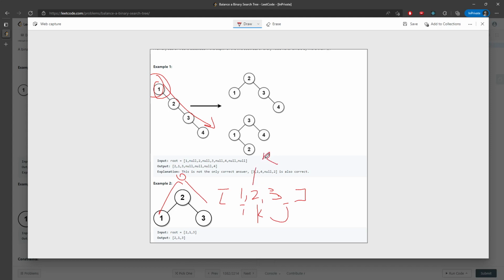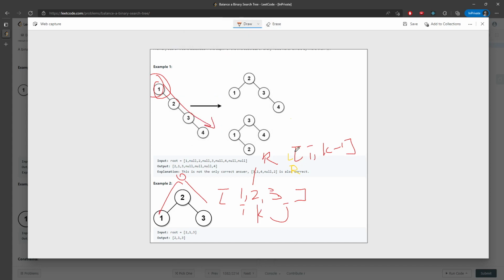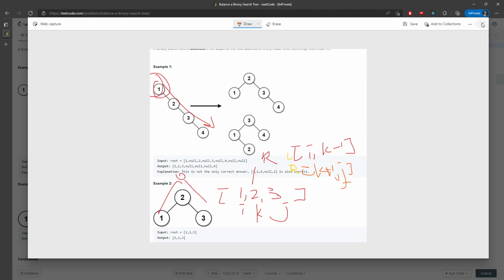Then using a recursion solution, root.left is going to be built from i to k minus 1, and root.right is going to be k plus 1 to j. j represents the index, so it's going to be the list size minus 1. And this is pretty much the solution.